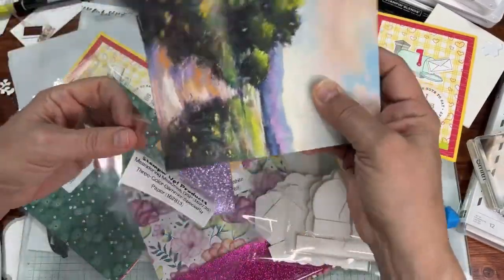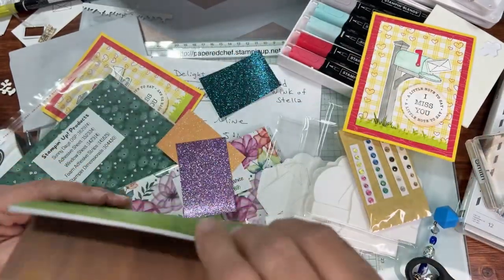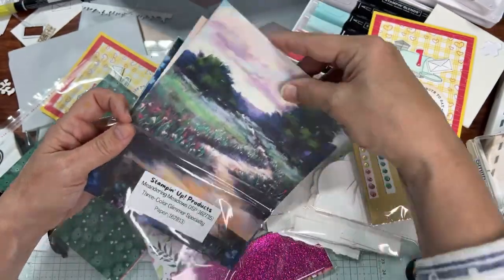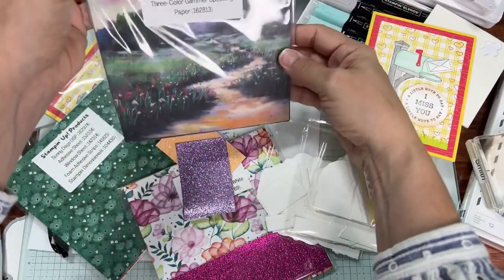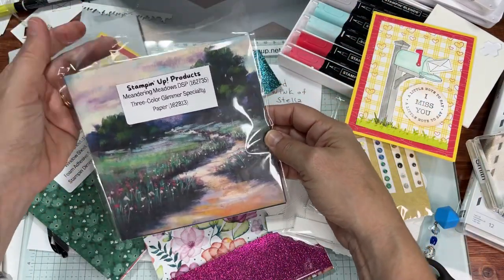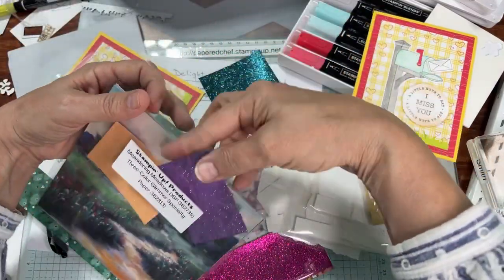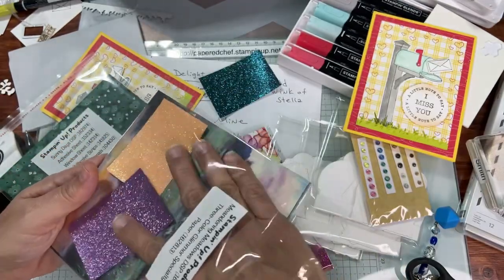So let's put that in there. Oops, I wanted to have this piece be the front because it has a nice long and winding road. Right? It's just so fun. I don't remember what I put where, but a couple of these colors were in the front and a couple were in the back.